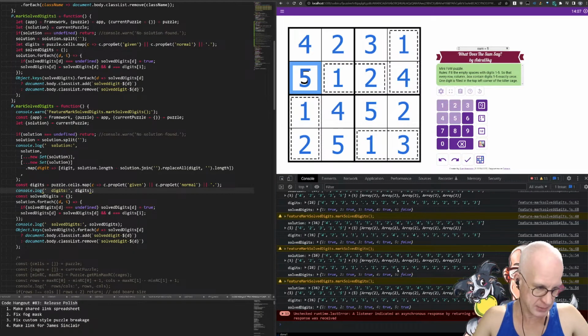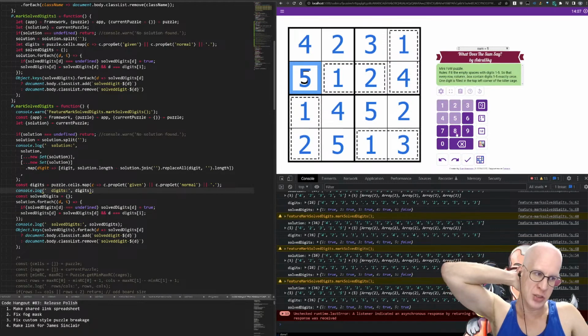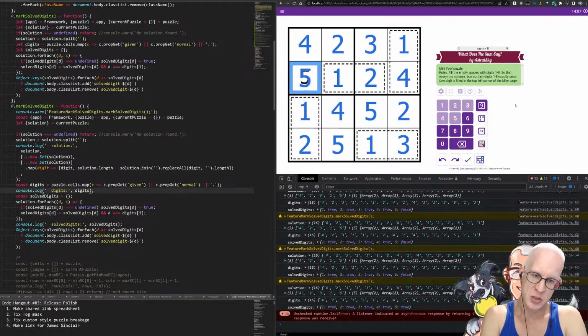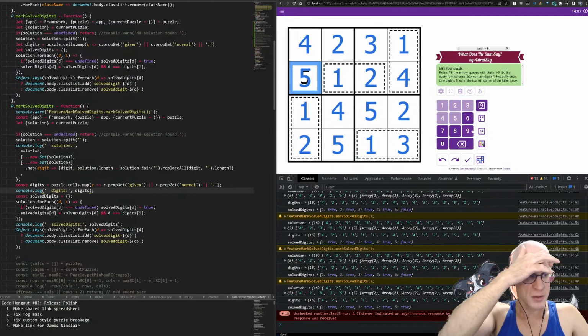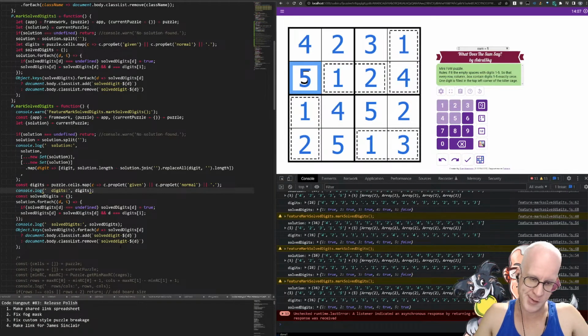But now it does actually do this correctly. I don't know if the solution is ready, should I mark the other digits as solved? I mean, an argument can be made that this only applies to 0 through 9 simply because those are the buttons that are showing. So let's think about this. Here we're going through the solution, but in reality, we should go through the buttons, right?